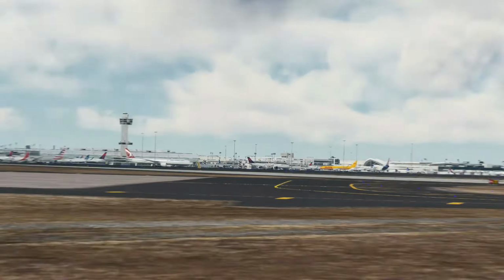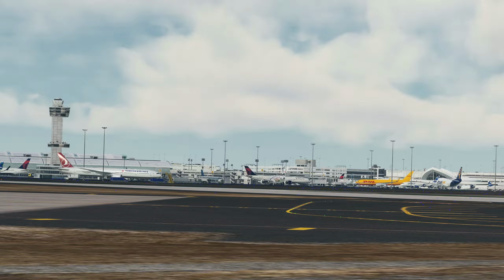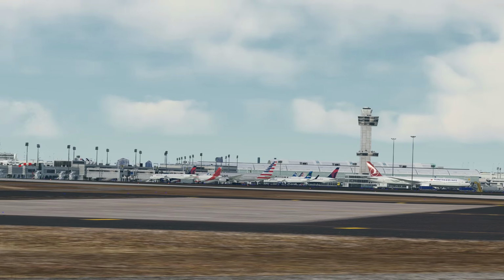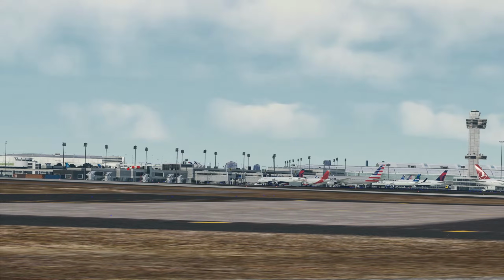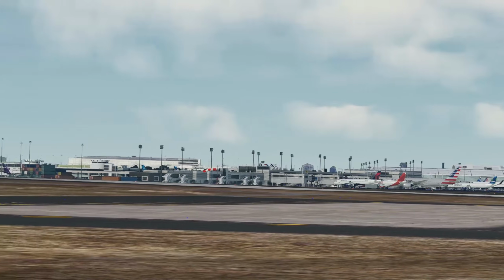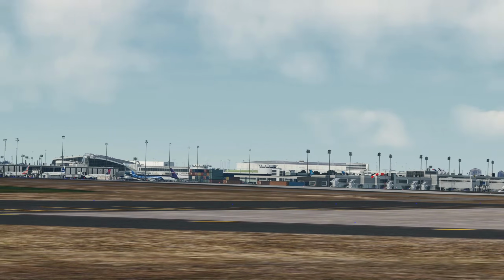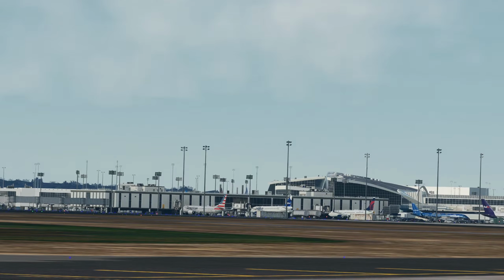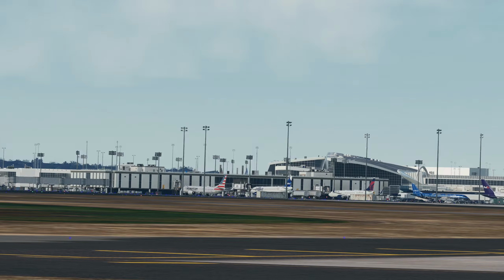Then once we hit 10,000 feet, it shifts and it starts spawning 50% of the airplanes you see in the air, and 50% of the airplanes on the ground. And then once you hit 20,000 feet, it will shift again to 100% of the airplanes rendering and spawning in the air, because at 20,000 feet, you're really not going to be looking at anything on the ground.